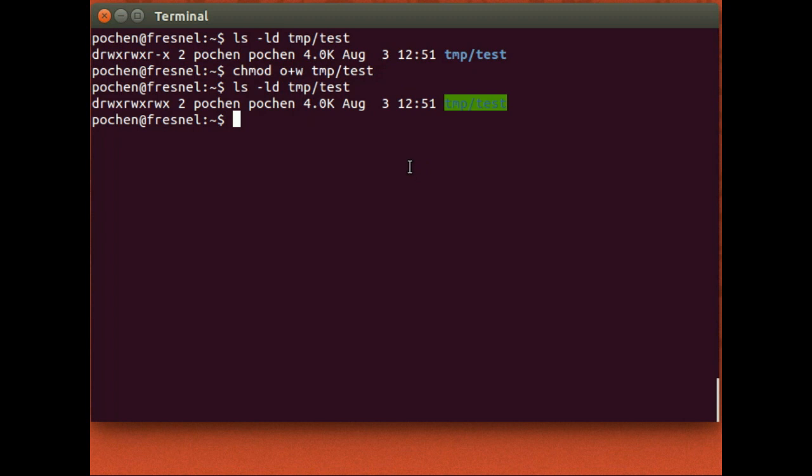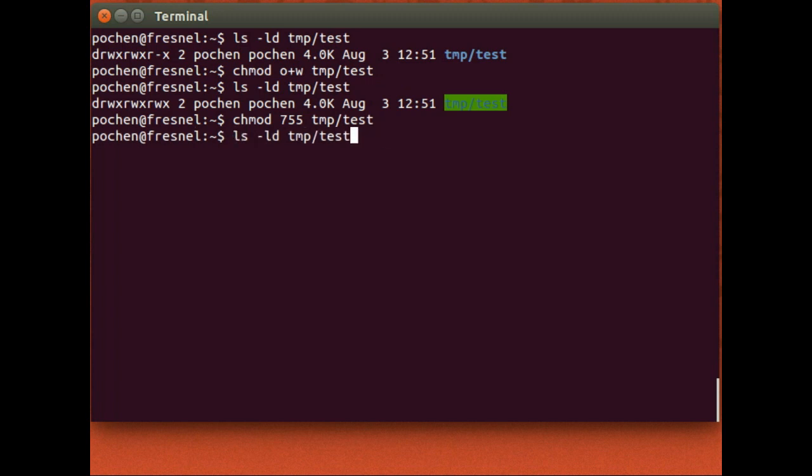Or another thing that we can do is to use numbers. Suppose I would like to remove the write permission for both the group members and also others. So what I can do is use numbers. Read, write, and execute permission for user, that's 7. And then for group, I just want read and execute permission, so it's 5. And then I still have others. I want other people to have read and execute permission. So again, read is 4, execute is 1, it's 5. Temp test.